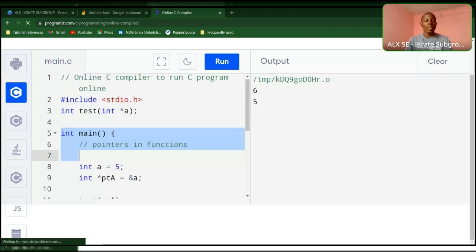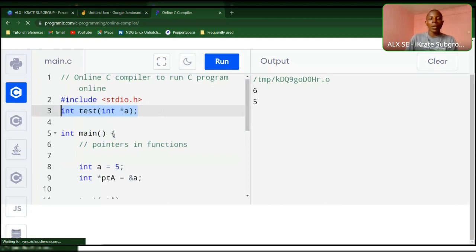So let's assume after we have created our own function that only those of us in this meeting understand, we can go into the Slack channel or the WhatsApp groups and paste it in there and say, from now on, when you see this word, this is what it means. So that is the purpose of the prototype. We are just trying to tell main that, anywhere you see test, this is the format.